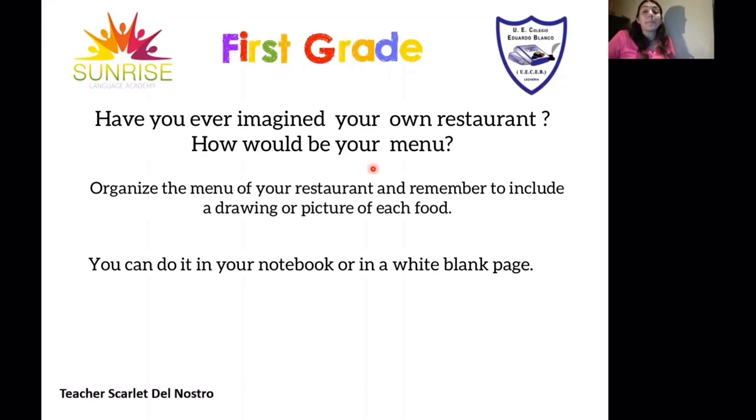Van a utilizar su cuaderno o una hoja blanca y van a crear el menú de su propio restaurante. Imagínense que tienen la chance de tener un restaurante. ¿Qué servirían en su restaurante? Podrían incluir su comida favorita. Tell me, díganme, por favor, hagan esta actividad y enséñenme qué comida les gusta. Do this activity and show me what food is what you like the most.